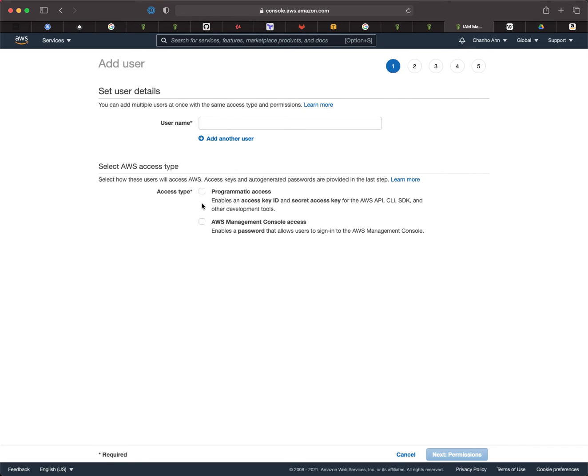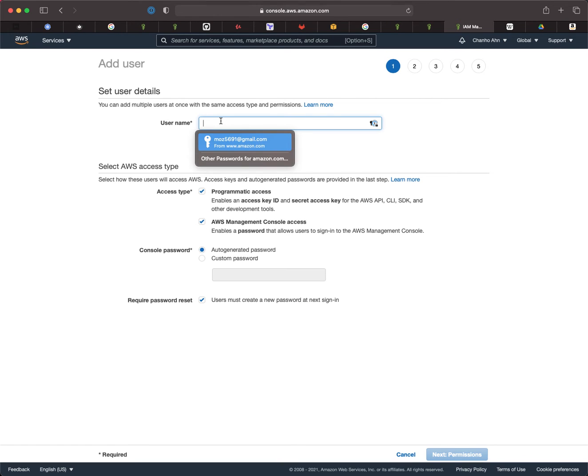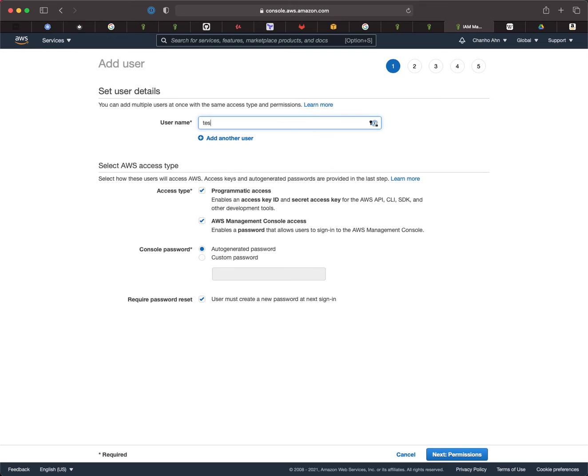Then make sure you click both access types, including programmatic access, which is basically for later use with Terraform, the AWS CLI, kubectl and eksctl, whatever programmatic access allows. So make sure those two are clicked. The username is maybe test user.